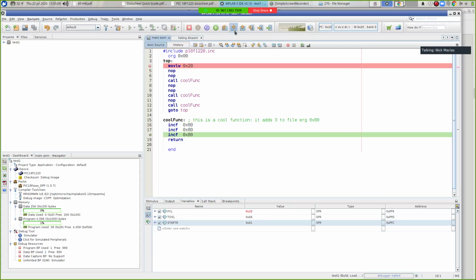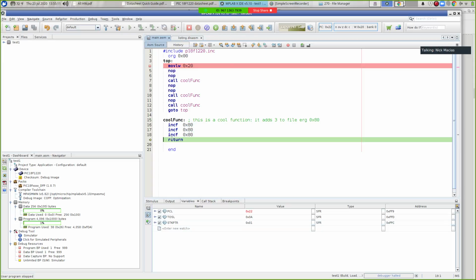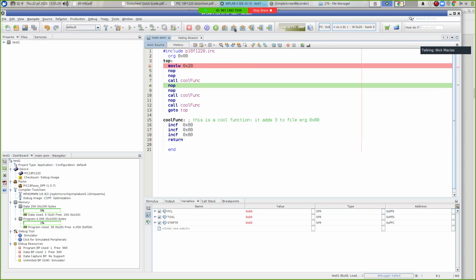Alright, so we're going to increment, increment, increment. We're about to do a return. When we return, what's going to happen? We're going to pop from the stack. So we're going to take this A and pull that off the stack. Stack pointer will go down to 0 because the stack will be empty again, and then we're going to go to location A. So when we say return, program counter changes to A, which means we jump back to here. Stack pointer is 0, saying the stack's empty.